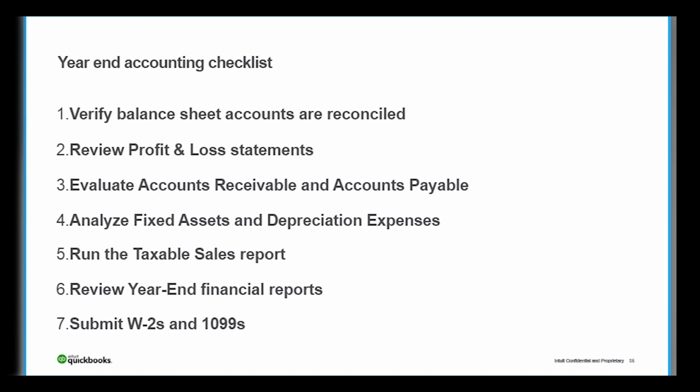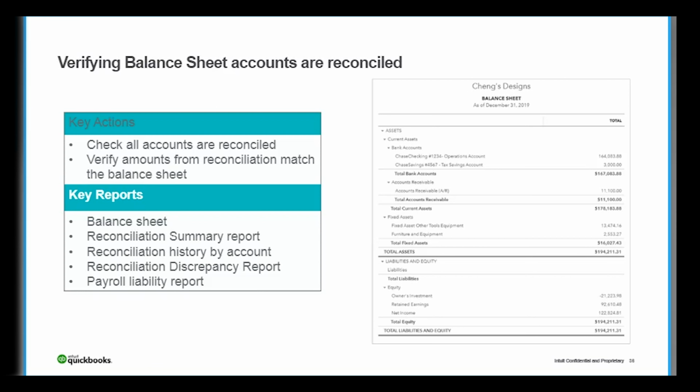With seasonal employees, this is super helpful to help them go down the list and make sure everything is ticked and tied down for your year end. Some of those things: evaluate the accounts receivable, accounts payable, run the tax table sales report, all that's available in our program. Just to drill in a little bit on what some of that looks like, this is what verifying the balance sheet would include.